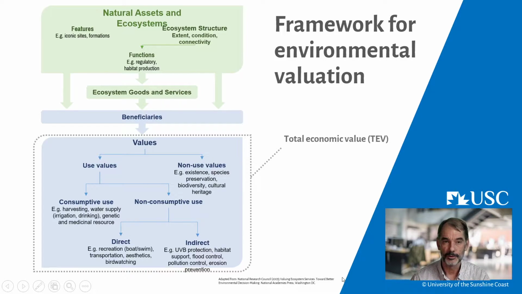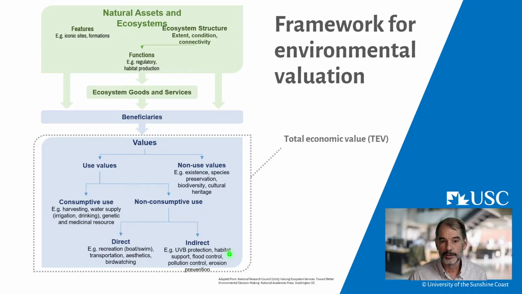So this is the overall framework for environmental valuation. We've talked about it several times. We've got our natural assets and ecosystems, and we're the beneficiaries, and we get these human values. They're different types of values. They might be use values, consumption and direct use values, or they may be non-use values like bequest and stewardship, or even these indirect values like the provision of ecosystem services that we receive a benefit from.